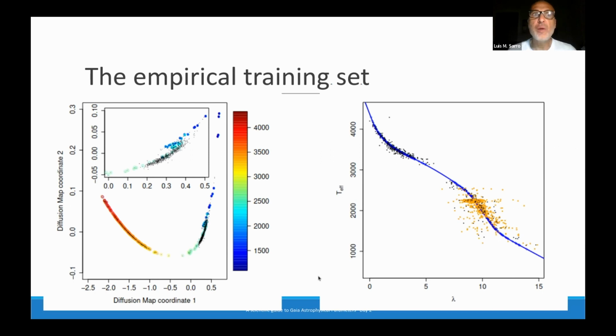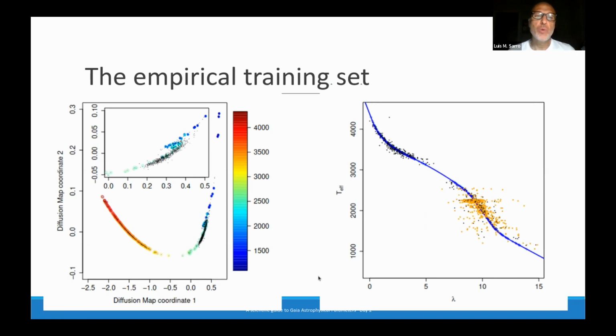We not only need a sufficiently large set, we also need the set of examples to cover homogeneously and densely the space of parameters. So we need enough examples for all values of metallicity, for all values of gravity. And unfortunately, that is not so often the case. However, for temperature, we do have many spectral types, at least, if not temperatures.